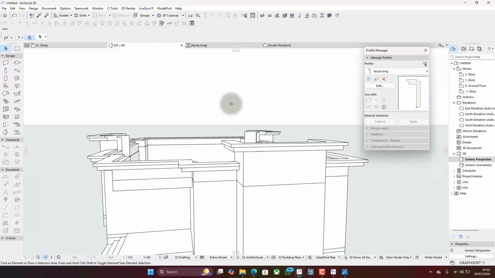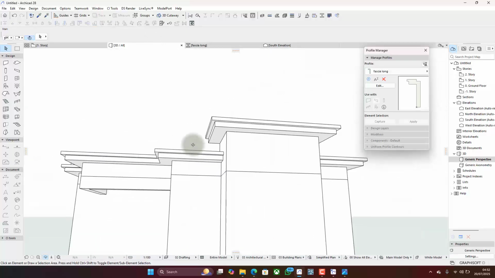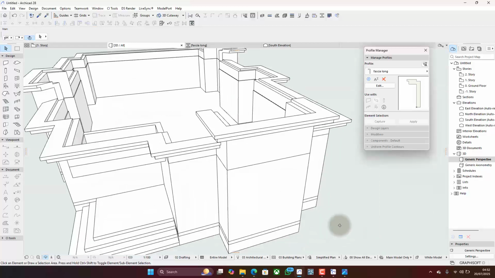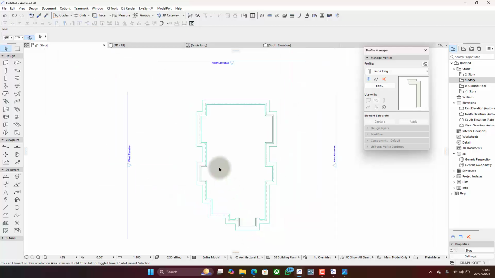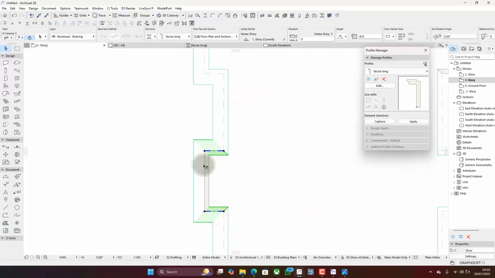Now observe for the one I have done it that this edge came out exactly as wanted, same thing here, and then we have this. So I'm going to do the same thing for the other two edges, and then I am going to introduce the first part of the roof.